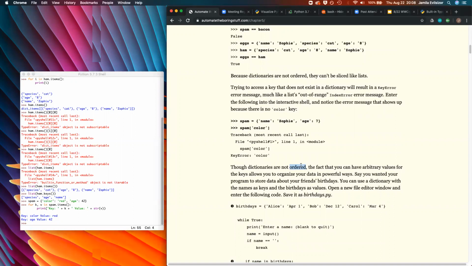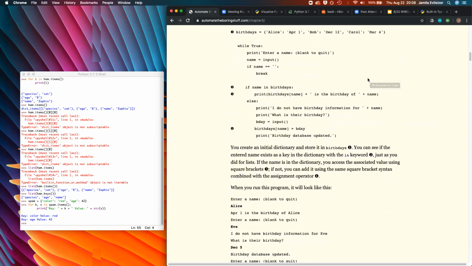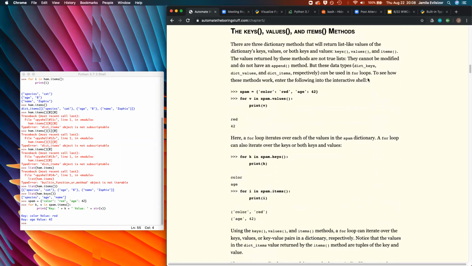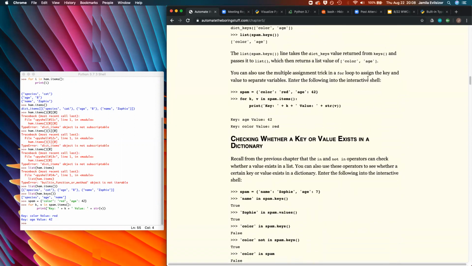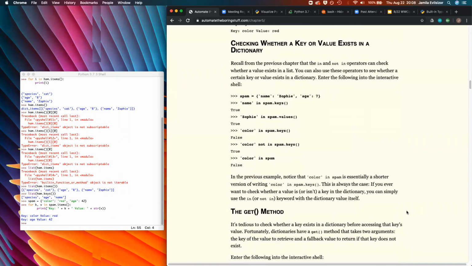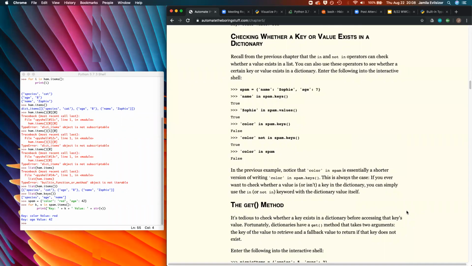Python 3.7's only been out for a year and a half or so. I think they're already beta testing 3.8, which has a walrus operator, and that's a whole other story. Any other questions before we move to the next section?